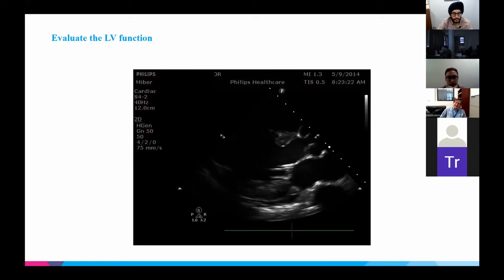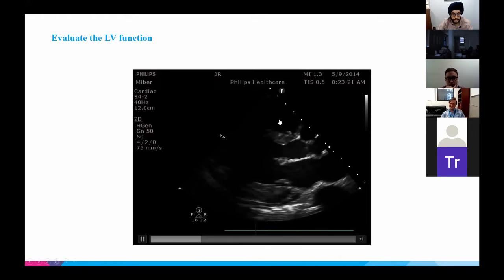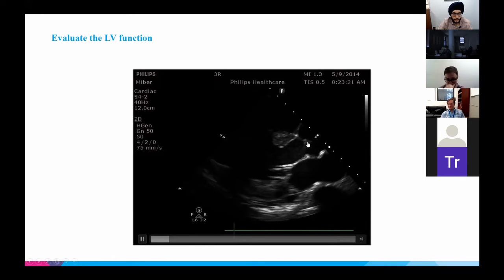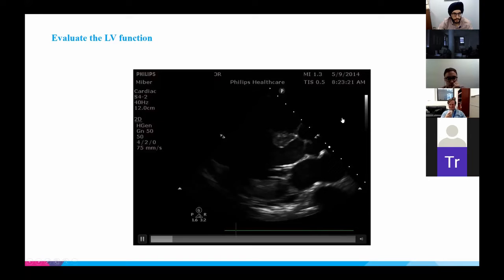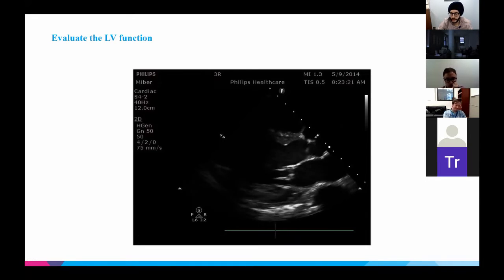All right, and what are we looking at here? Excellent, you have parasternal long, right? So you have your right ventricle outflow tract up here. This is your aortic outflow tract, the aortic valve right here. This is your LA, and then you have your mitral valve here as well. And then this area is the left ventricle. 33 responses. Let's give it 10 seconds.